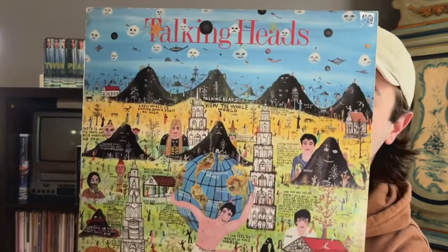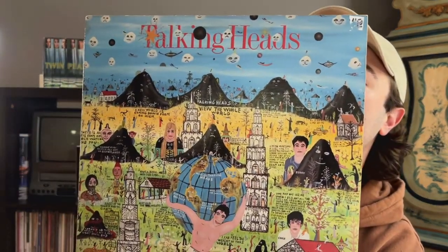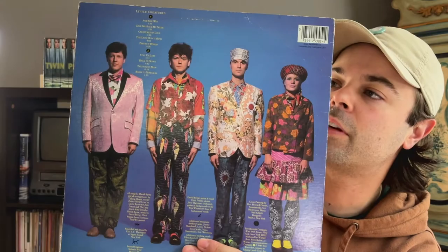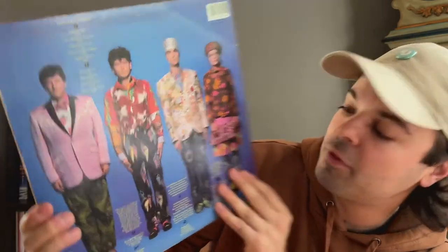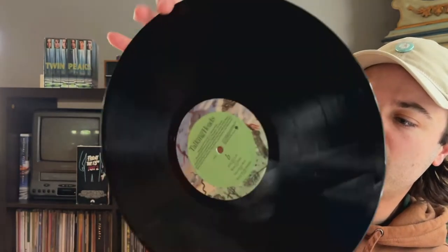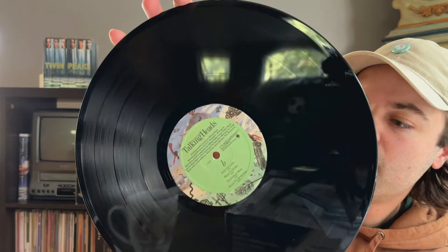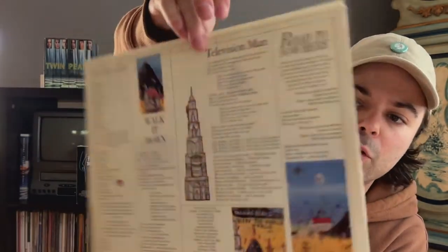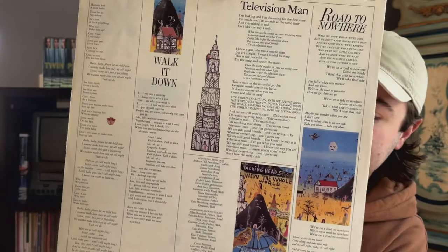Moving right along, I have Talking Heads' 'Little Creatures' — not my favorite Talking Heads album, one that came out later in their discography. This is just one that I needed to have to kind of complete my Talking Heads collection, because there was a point in time I was like a completist about certain bands. I love the image of them on the back though — really colorful, really fun. Here's the vinyl, just standard black, great labeling with nice matching of the cover art. There are some fun tracks on here — 'Perfect World,' actually yeah, that one's a fun one. This did come with the original inner sleeve, which I was really stoked about. I think I found this at a local record store for like a couple bucks back in the day.